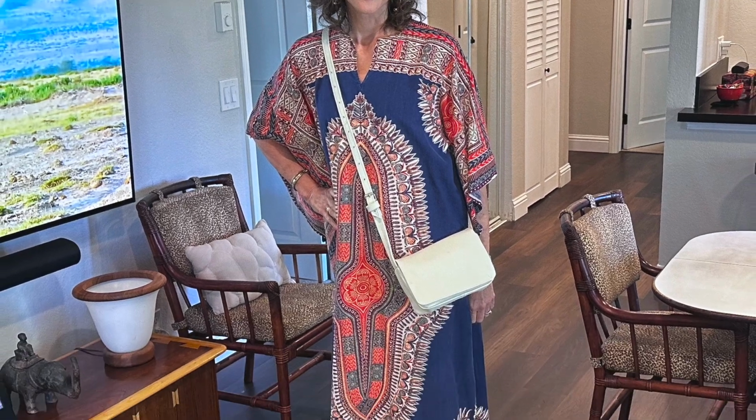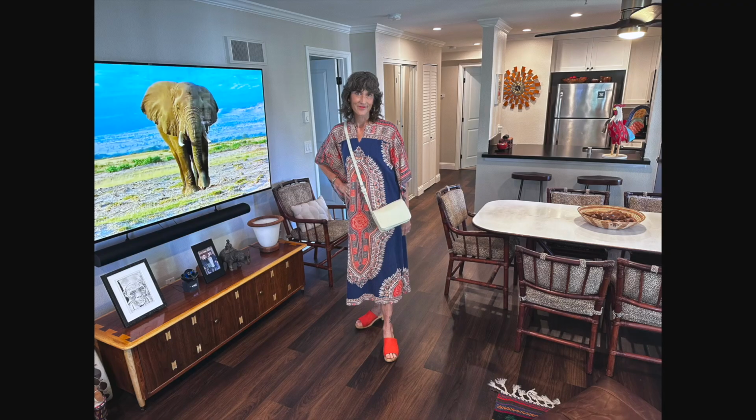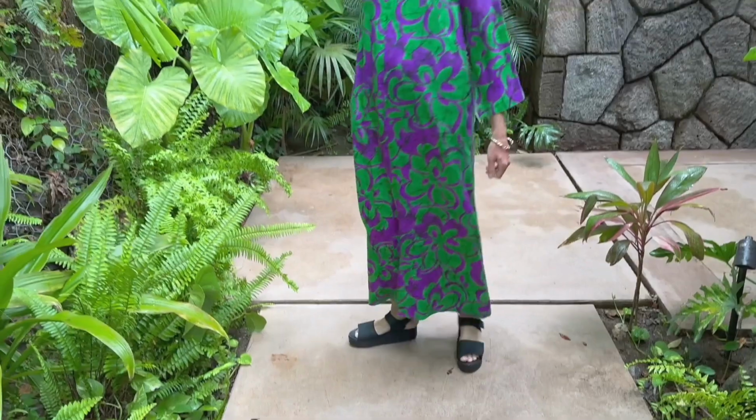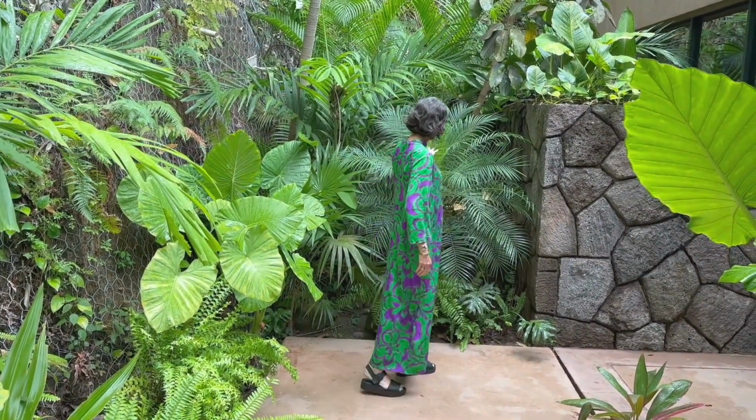I can also wear it out by adding a pair of cool clogs and throwing a denim jacket over it. Also from the 1970s is this vintage Alice of California deep green and purple zip caftan. I got it from Current Vintage on Nantucket. The colors are so vibrant and gorgeous together. The cut is also flattering because it isn't too baggy.